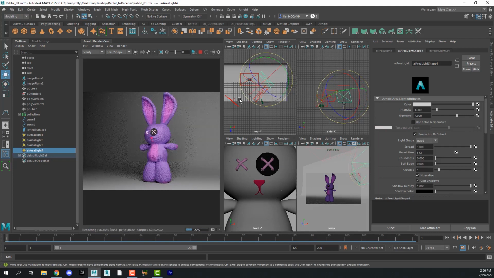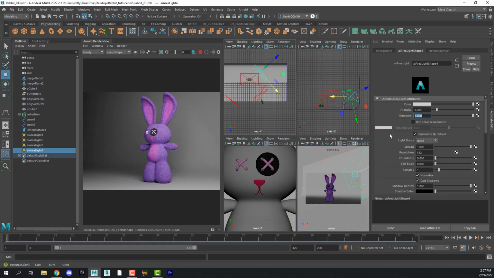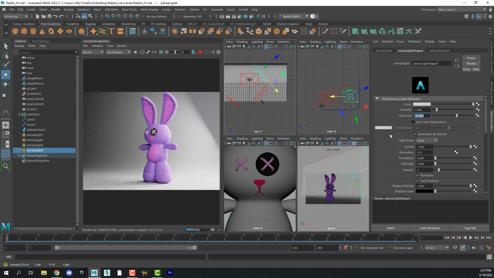Now this light should be coming from slightly behind the subject and above him. And it should also be rather bright. What we're trying to create with this light is a highlight around the back edge of the character that makes the character sort of stand out from the background. And I think we've achieved that right here.